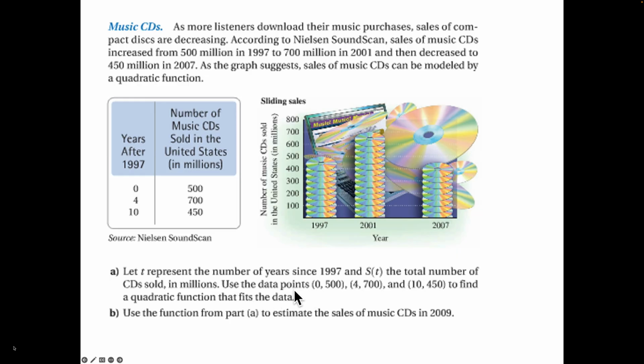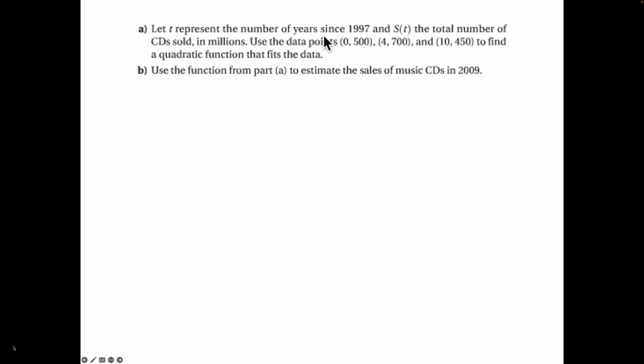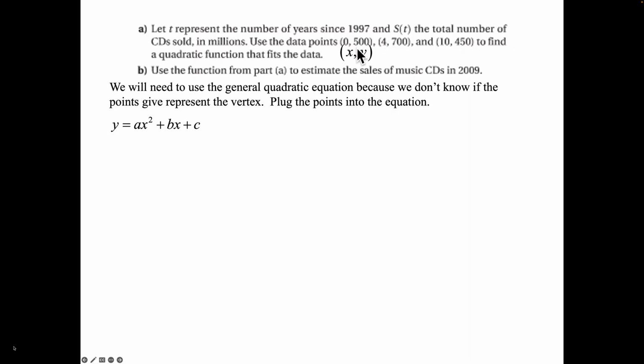We are going to use these 3 data points to find our equation. Now, one of these points is going to be super special. So let me open up a new slide. I'll put A and B up at the top. My first point, this is the special point you should recognize. 0, 50. This is your y-intercept.